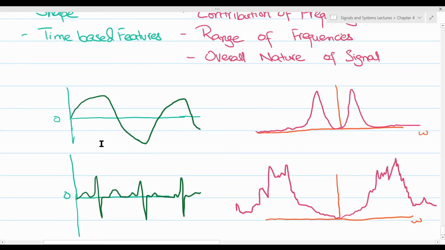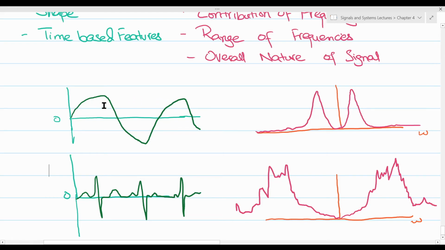As an example here, I have drawn two most important physiological signals. The first one is the respiration signal and the second one is the ECG signal. So from the first signal we can see that the signal is quite smoother and oscillates much more slowly as compared to the ECG signal shown below. And if we look at these signals in the frequency domain, or if we look at the frequency spectrum of these signals, we can notice some differences here.